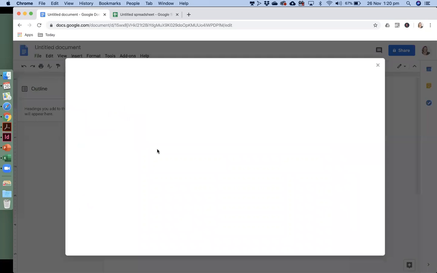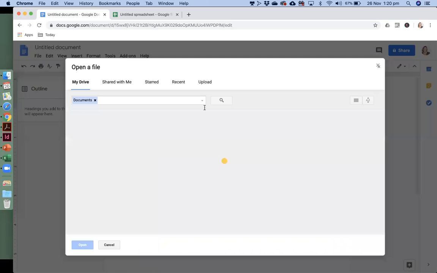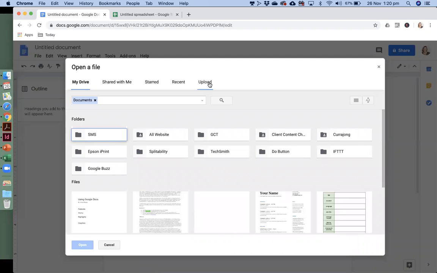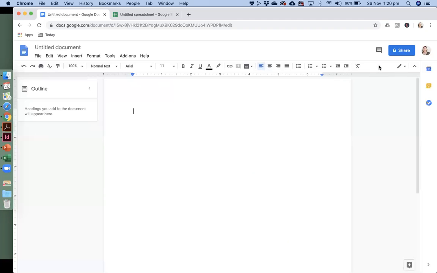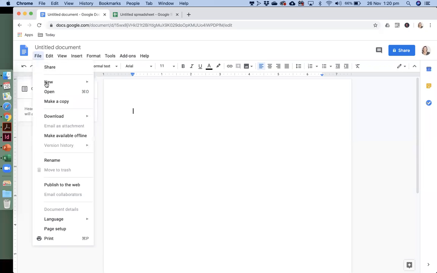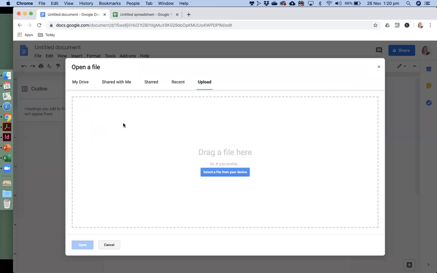Okay, so if I go to Open, they do change this, and I have the ability to upload. I'll just go back and do that again. This is how we would get a Microsoft Word document into the Google environment. So on File and Open, and from Upload, I can select a file from my device.